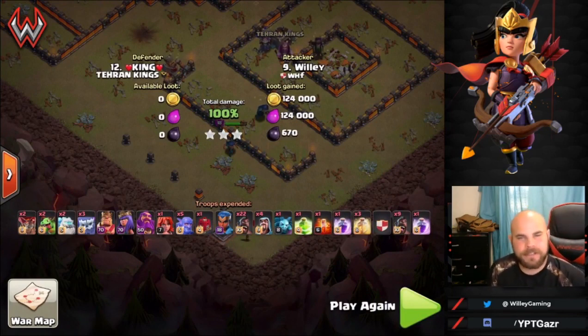So yeah, if you come across this base, I am confident that you can put together this attack, and then if you run this attack just like that, maybe make a few adjustments like I did, if you need to. If it looks just like the first one, then you can just copy that army, run it the same way I did, and you're not going to have any troubles taking down this base.